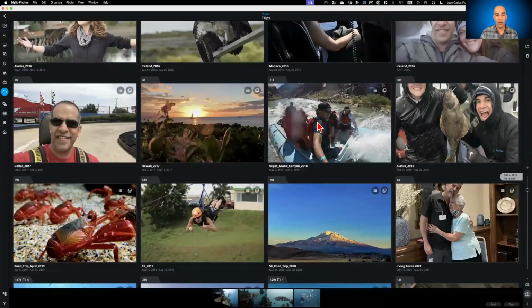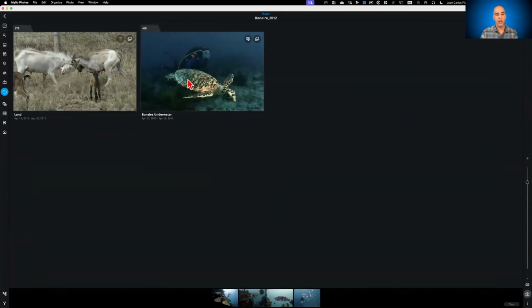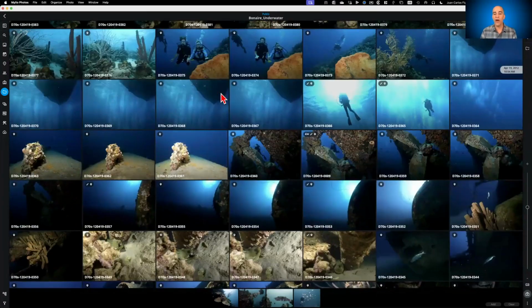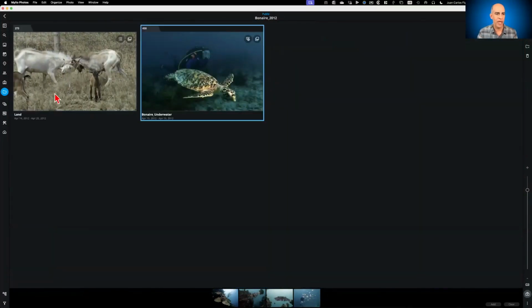And in each one of these trip folders, I can go and find photos of turtles. But what if I wanted to have all of my turtles in one place without having to go to all these different folders? And I didn't want to take those photos out of my folder structure, right? I want to know that this photo was taken in this location and it belongs in the trips Bonaire underwater folder. So I don't want to go out of that.